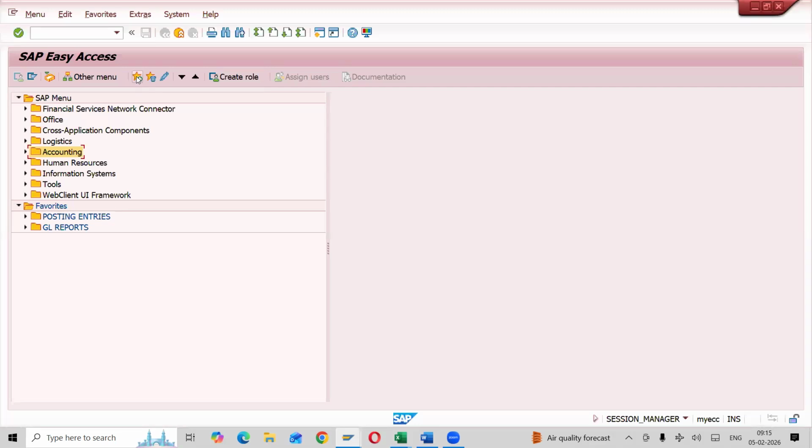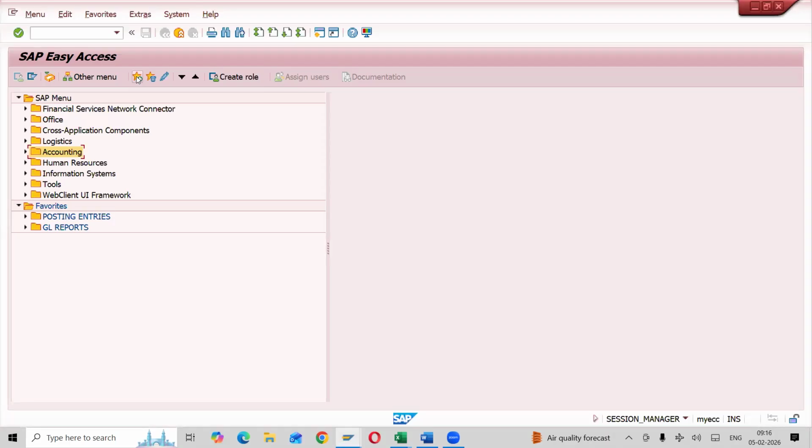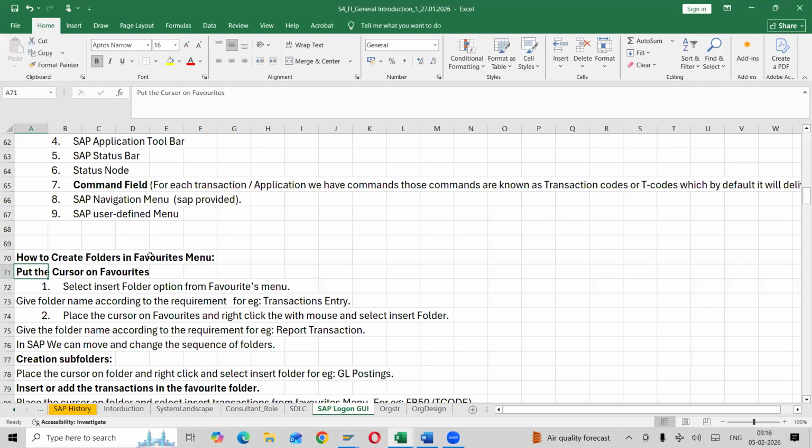So let me do it. For example, here you can put the cursor, and what it is saying is, select insert folder from the favorites menu. Two options we can have.